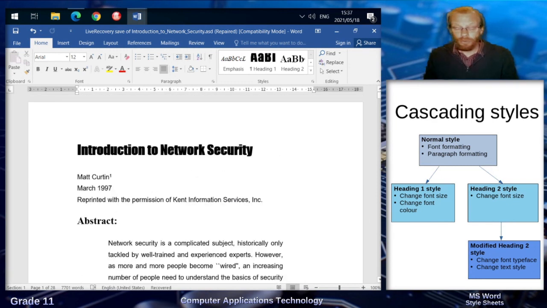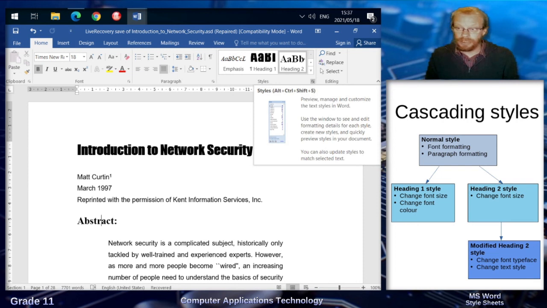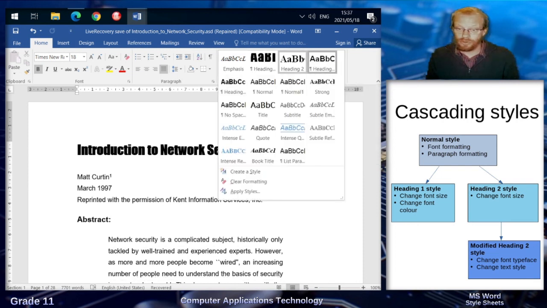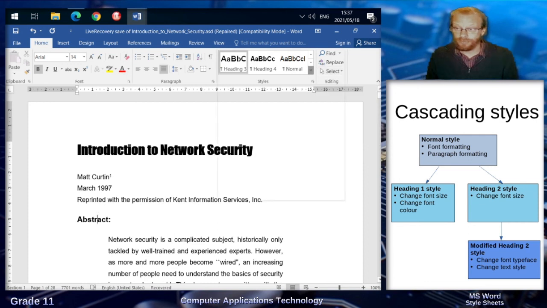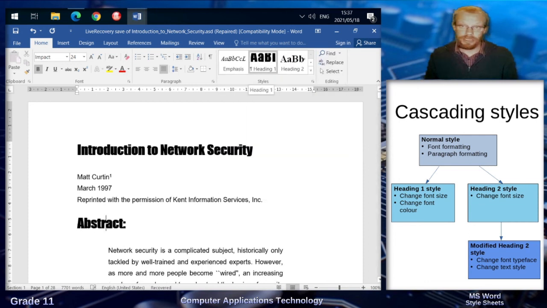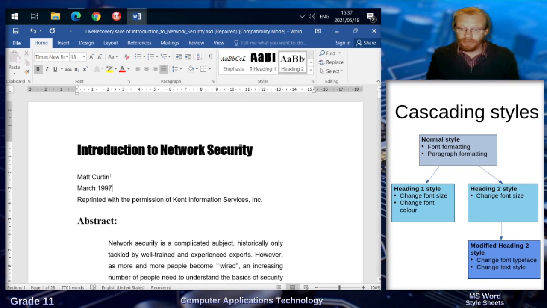And that's it. Working with styles is extremely easy. For example, to change a piece of text from one style to another, this abstract, which at the moment is marked heading 2, you can see that heading 2 is outlined with a little highlight in the window. I can simply select the style that I want it to be. If I want that abstract to be a heading 3, I go and choose heading 3, and it is changed. If I want it to be a heading 1, there's no selecting. All I have to do is be in the paragraph that I want to change. Very quick and very easy.